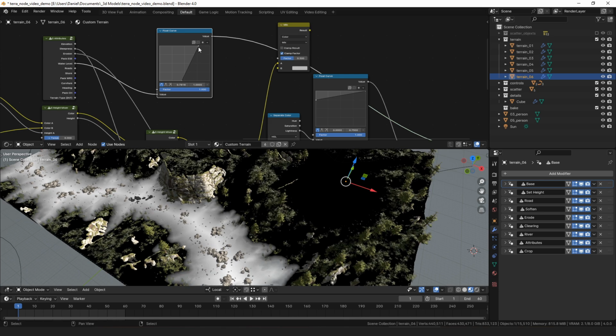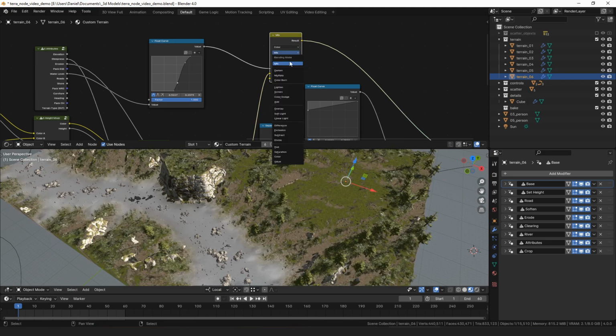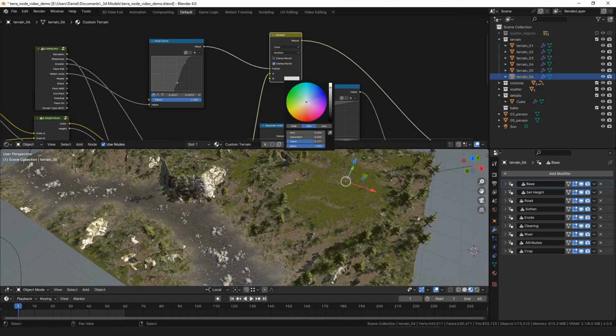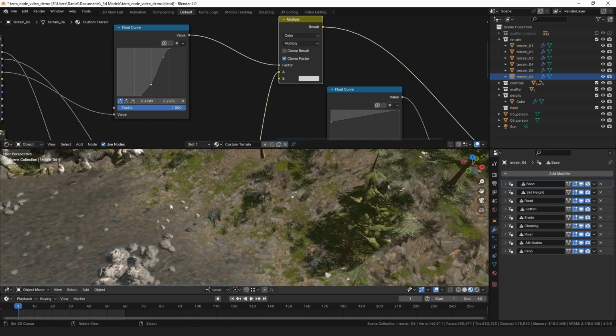And then push this up a little bit. Just make a little bit of a mask. We can use that as a factor. We can set this to multiply. And then by controlling this color, we can darken under the water. And we can have that go up the shoreline a bit. And then if you wanted to, you could have that also affect the shininess along the shoreline. You could make it shinier.